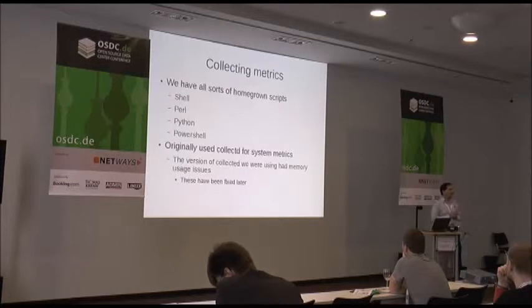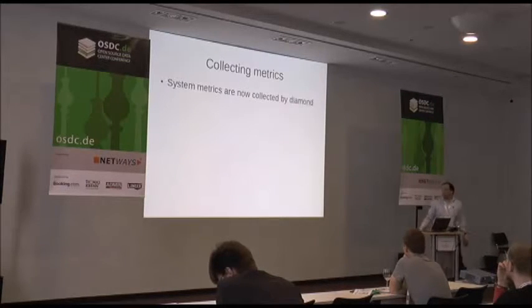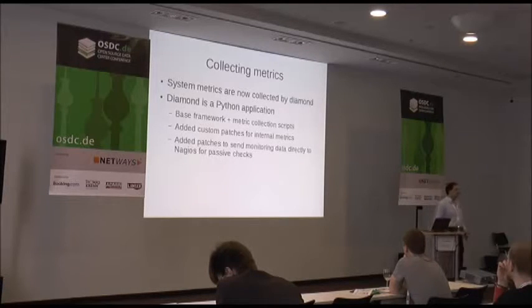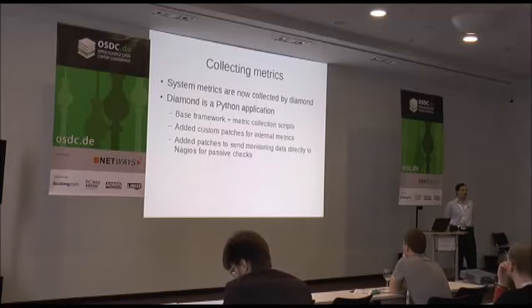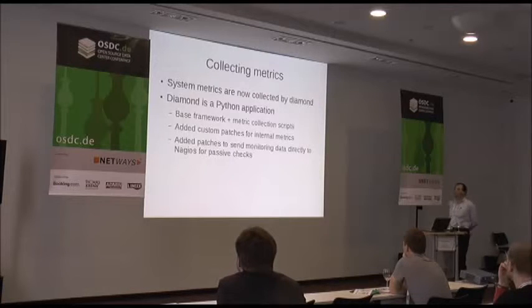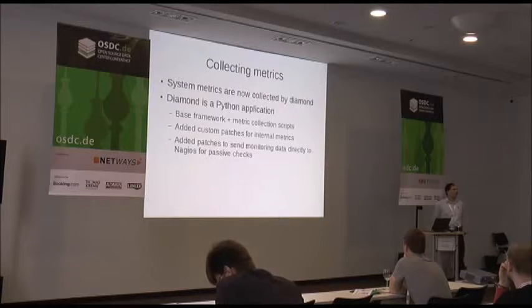We originally used collectd for system metrics. Turns out that the version we were using at that point had a massive memory leak, and it was not fun trying to debug that. We switched to Diamond, which is a Python application. It offers your base framework plus collectors. Collectors are fairly easy to write. Get the data from somewhere, cast it to a float, and send. The truly important bit about that, remember to cast it to a float, otherwise it does not send data out. Graphite will map anything that includes numbers. We added a few custom patches for internal specific metrics about how we do MySQL replication, delay monitoring, and stuff like that. Most of our patches have been pushed upstream, so if you do a recent enough checkout, you should have them already.